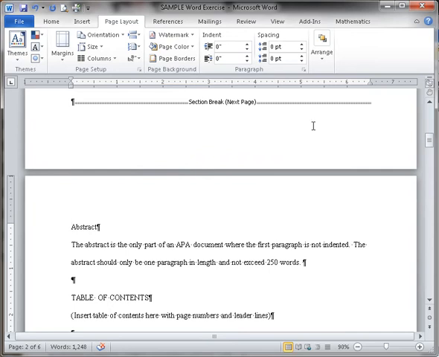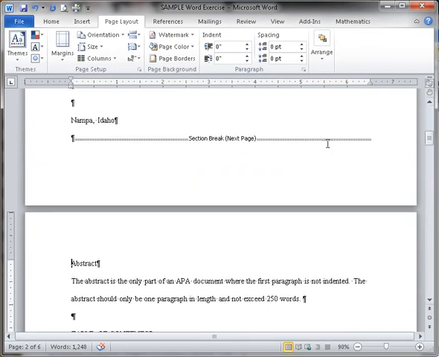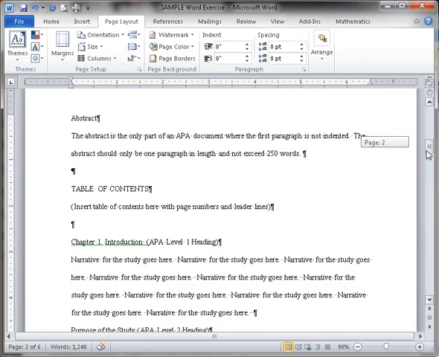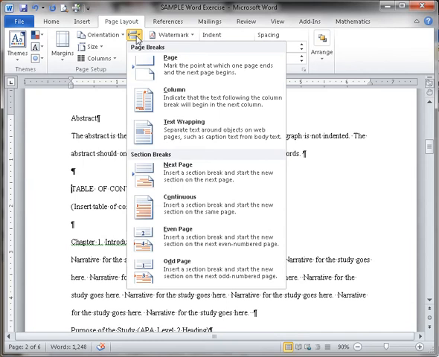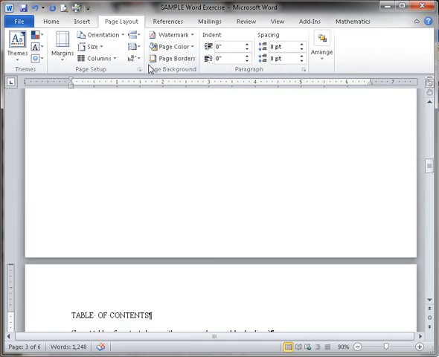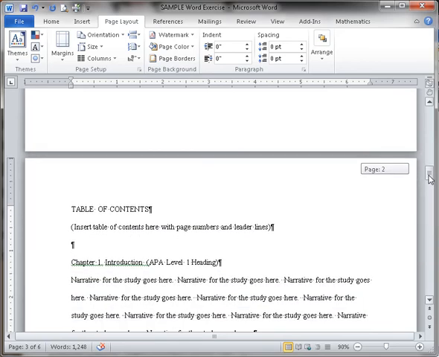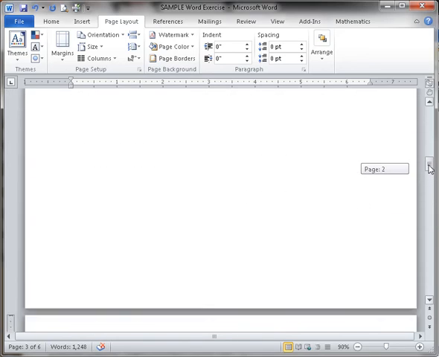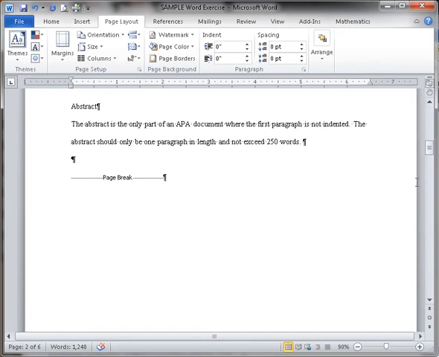Now that you have the paragraph marker option showing, you'll be able to see that that actually says a section break. Next, we want to do another break after the abstract. So place your cursor in front of the table of contents, and again go to breaks, and this time we want to do a regular page break, which is also called a manual page break, because we want the abstract and the table of contents to have the same type of footer. So that's why we are choosing a different type of section break, and we can see here that that's just a regular page break.